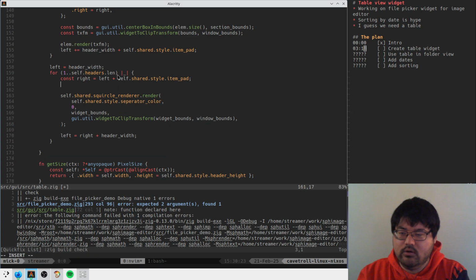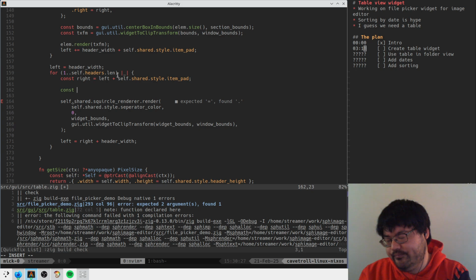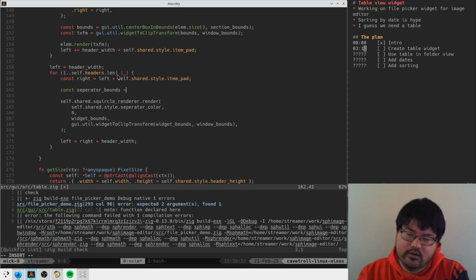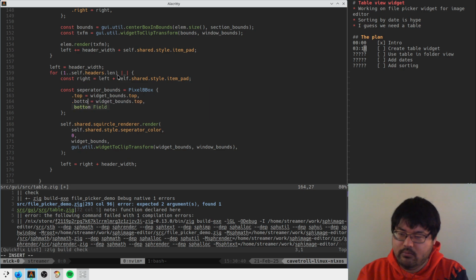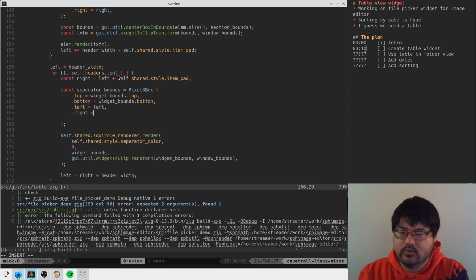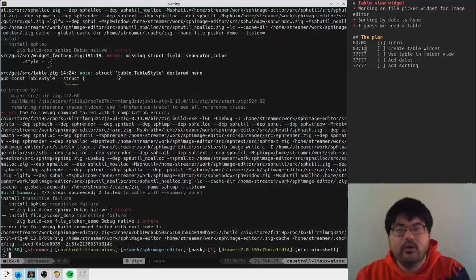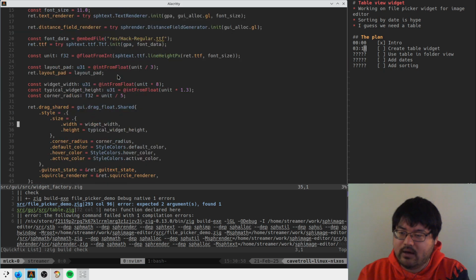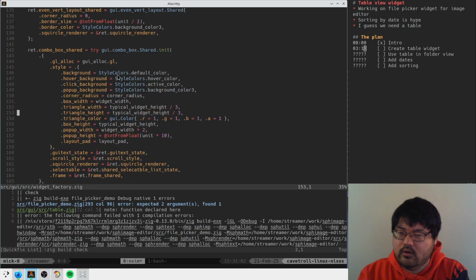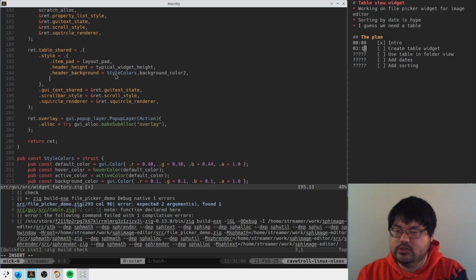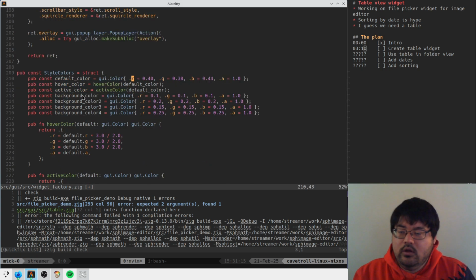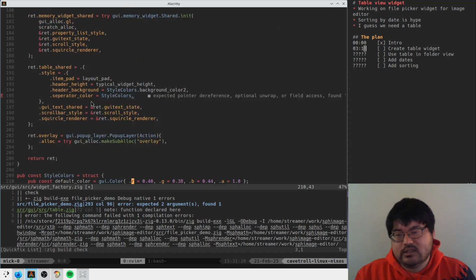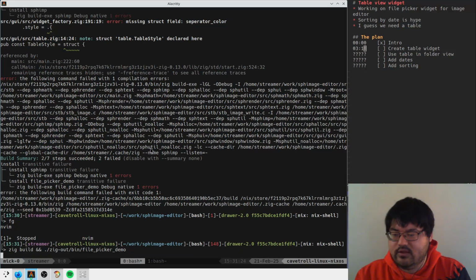We have our bound, so we should use, you know, separator bounds here is going to be some bounding box that goes all the way to the top and all the way to the bottom, but its left is equal to left and the right is equal to right, which means we can just plug this in here and here. And I hope this gives us something sane. We're missing the separator color here, which I don't really know what it should be. What are our options here? Almost like active color seems maybe right. Let's see how that looks.